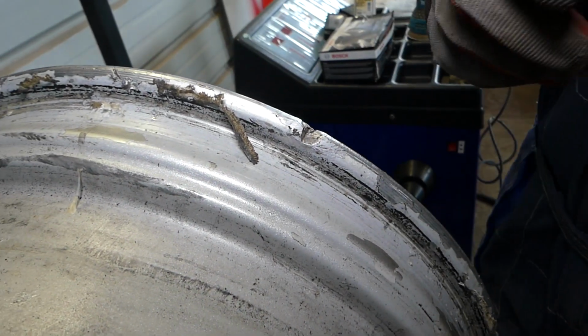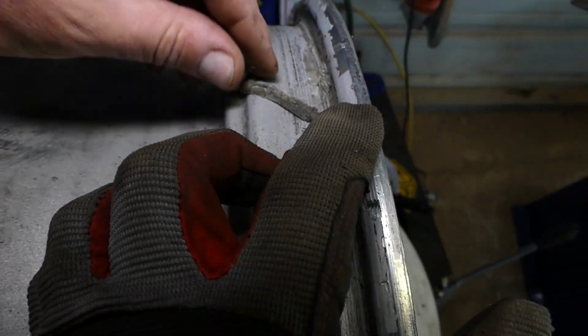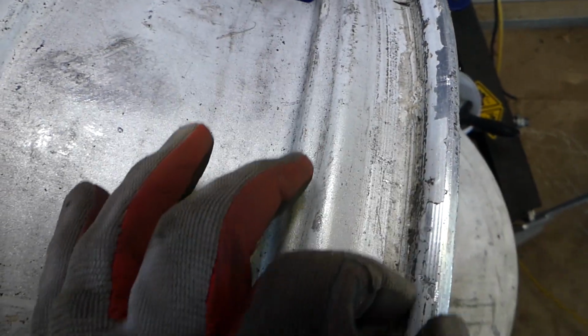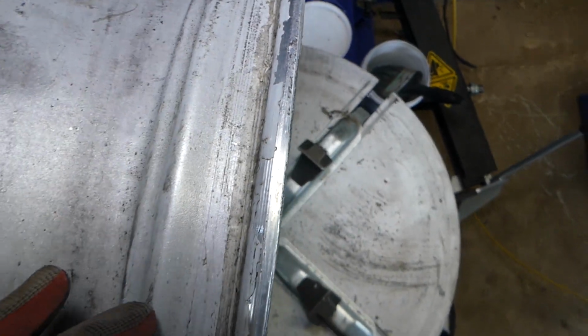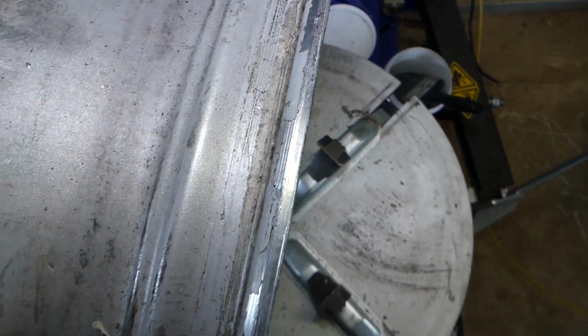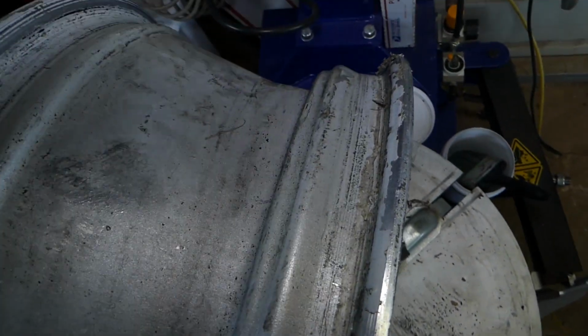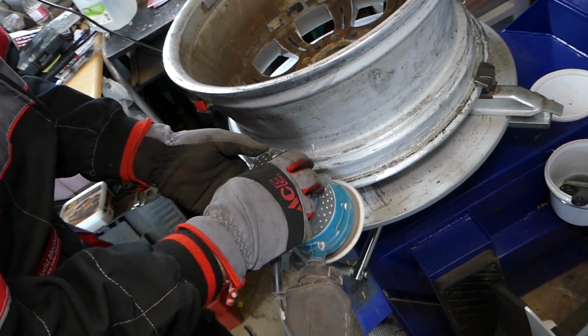Now, let me show you quick what is happening. You can see that coating is separating from the aluminum. This is the coating here. The wheel and the tire do not seal good anymore. So we will need to get sandpaper and clean that coating really good, that way we can ensure that our tire will sit really good next time. We'll get some fine sandpaper and clean that coating off.